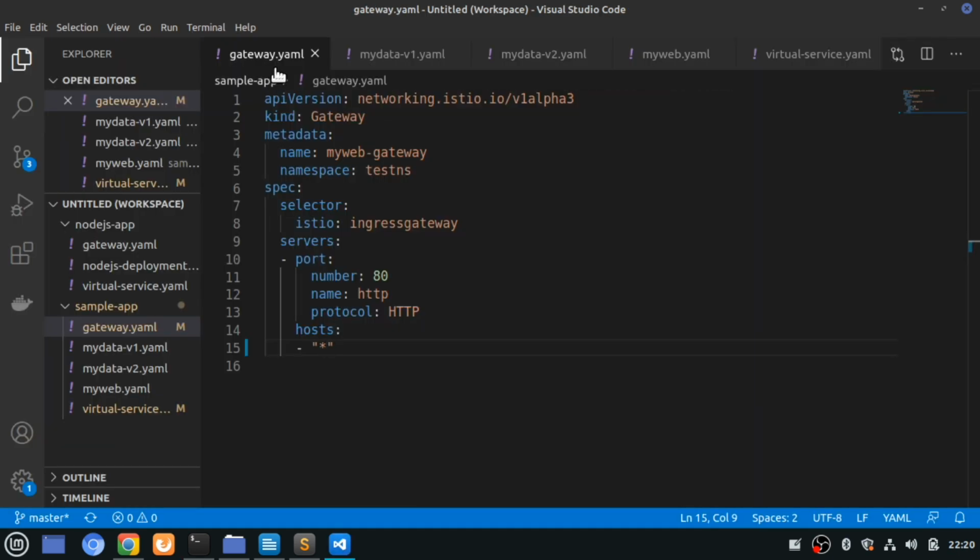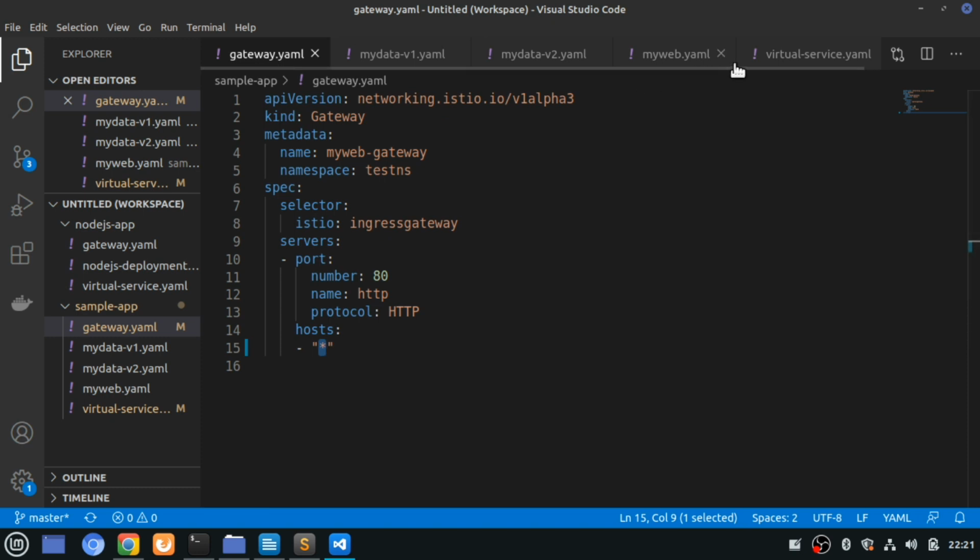So as I mentioned, first you need to create a gateway, right? A gateway is an object which lets you come inside the mesh, and using a URL you can call your application. What is the namespace? This is the name of Istio Ingress, and which port I'm going to expose for my application. And here you can define, from the security point of view, the host name. The host name is going to be a URL, that is the load balancer URL of Istio. For simplicity, I'm keeping it star, but you can mention the URL here.